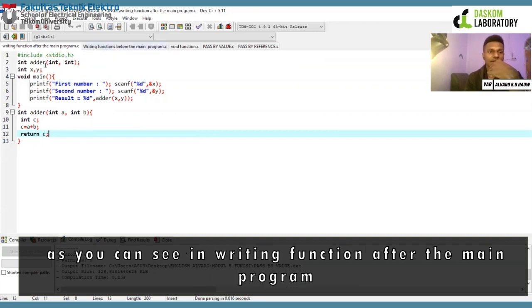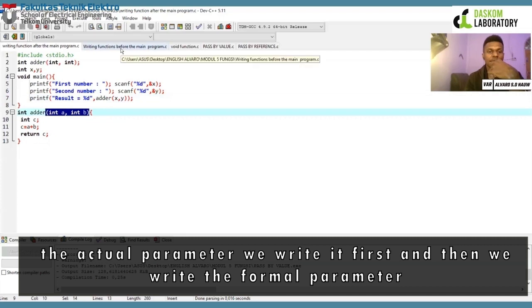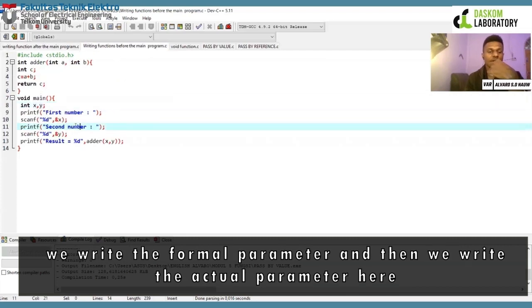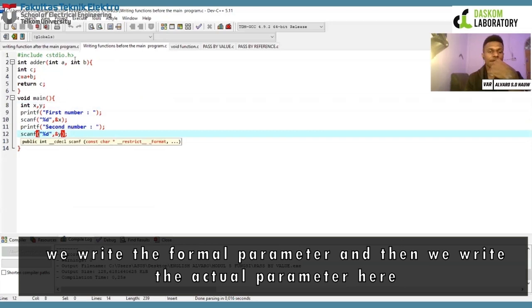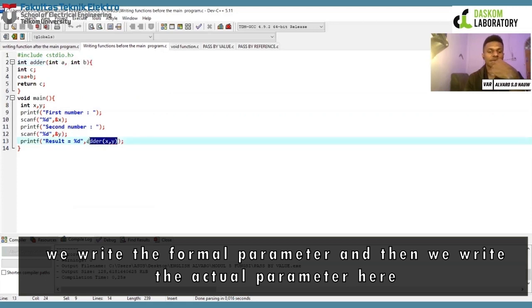As you can see, when writing the function after the main program, we write the actual parameter first, and then the formal parameter. When writing the function before the main program, we write the formal parameter first, and then the actual parameter here.